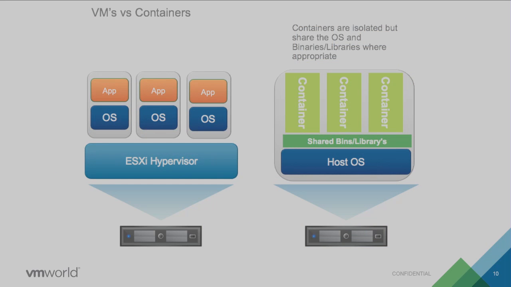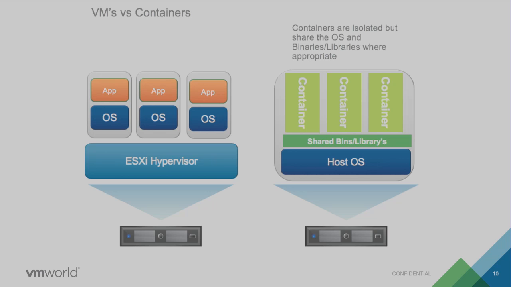So what's the difference between VMs and containers? As we know, a VM is an operating system, and it has an app installed onto it, and then you can carve up a physical piece of hardware using a hypervisor into these multiple VMs. It's something, obviously, we're here at VMworld, 25,000 people. We were successful at that.